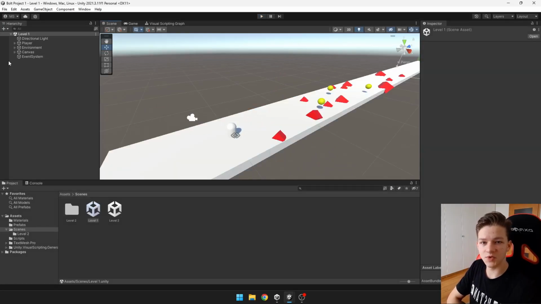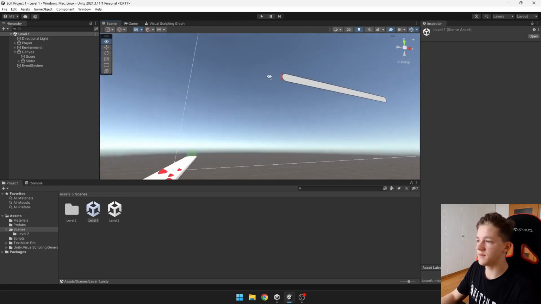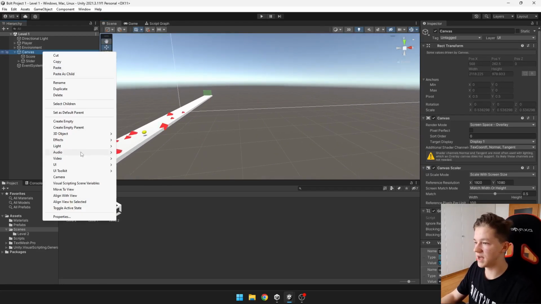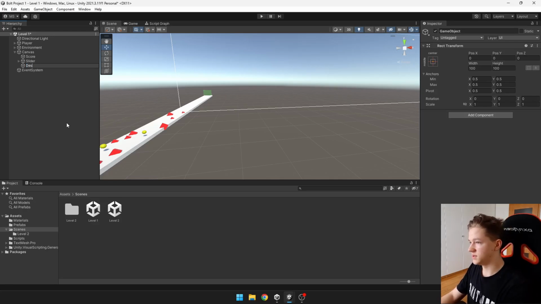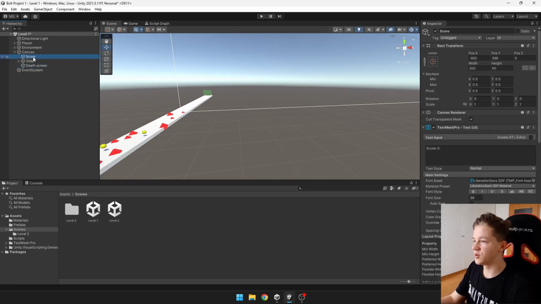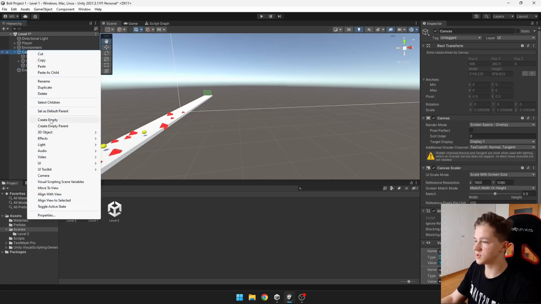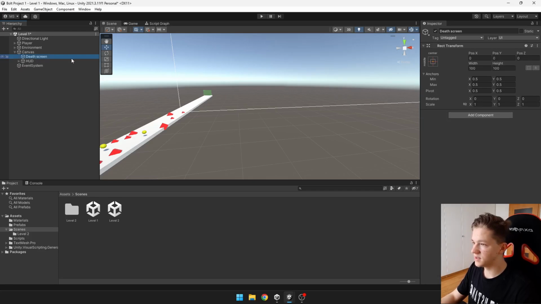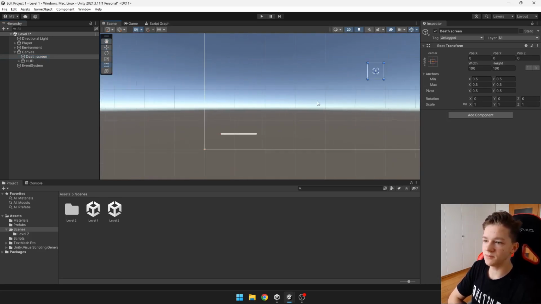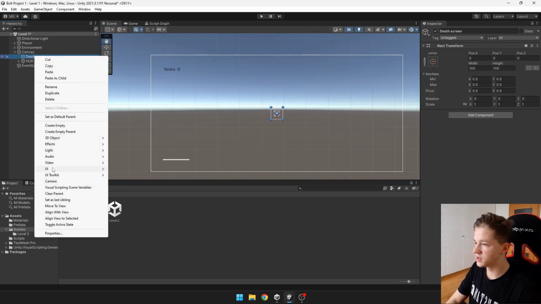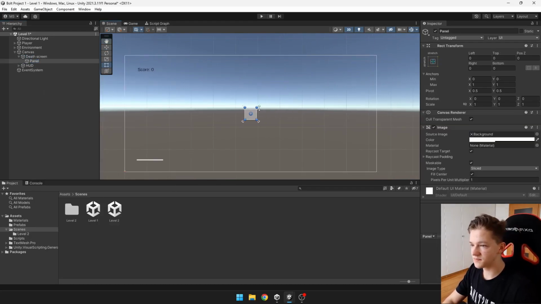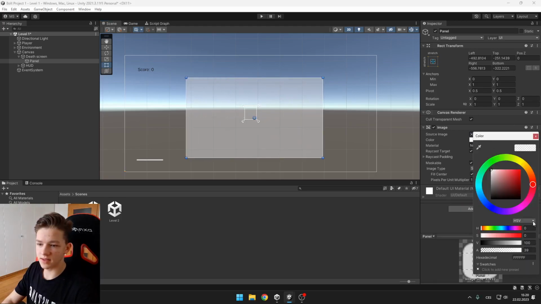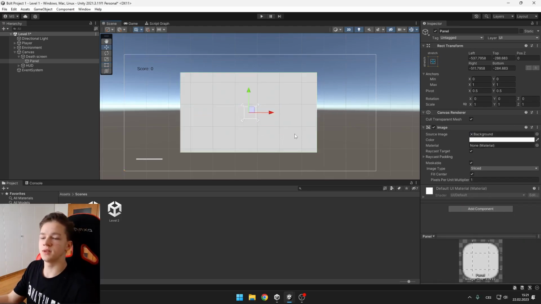Next, we will make the dev screen for the player. We will be making this under the canvas. So first, I will just create some empty object, which will be for the dev screen. And also one which will be for the score and the slider that I have here. So this will be HUD, and just put it under the HUD. And under the dev screen, we can switch to 2D so we can see it better. Under the dev screen, I will create some panel like this. We can also make it less transparent. And here we will just put the current score that we have gotten and the high score.